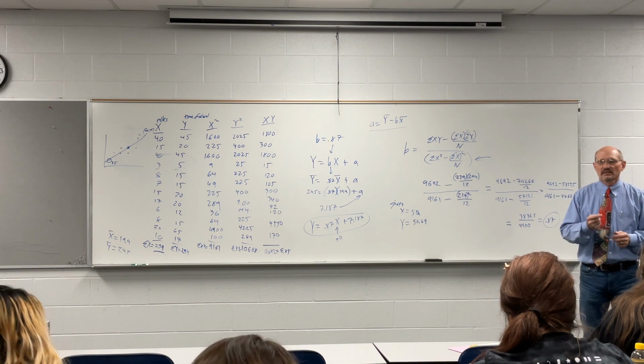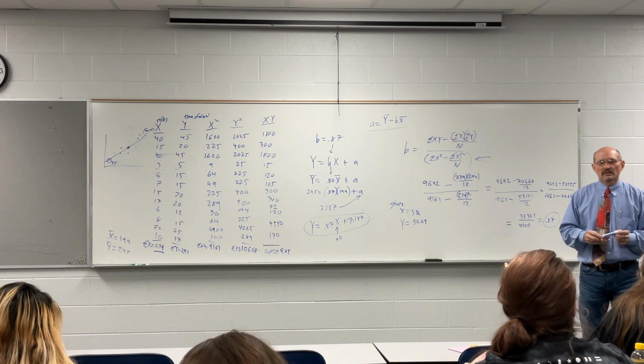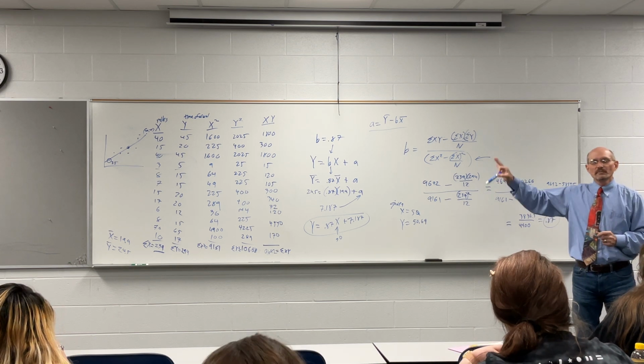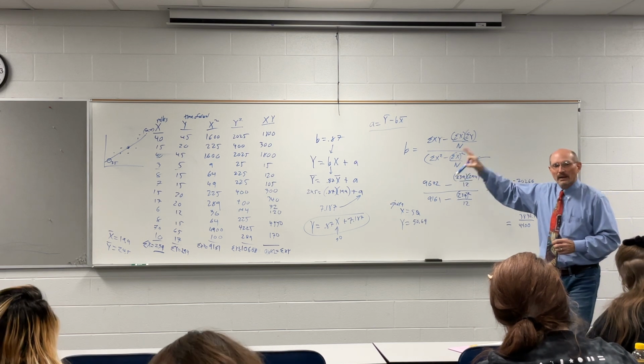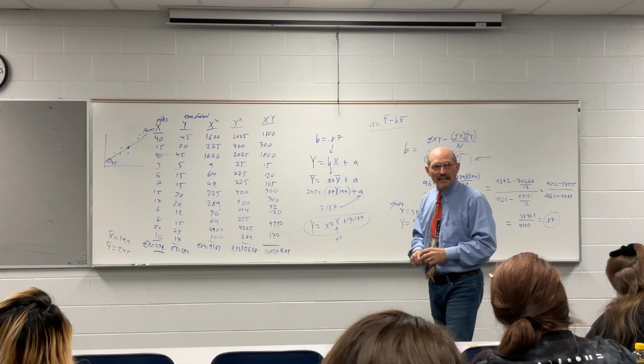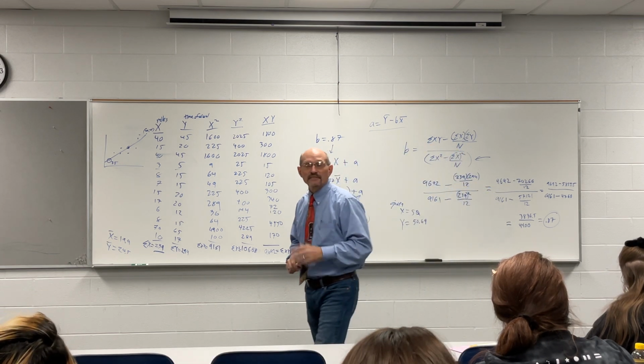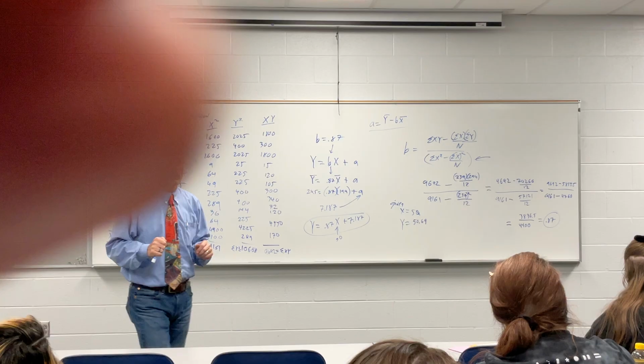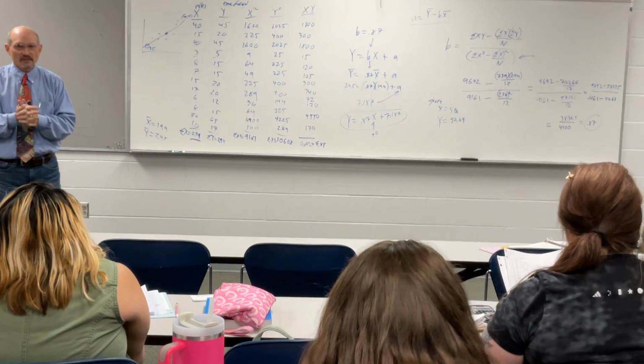Does that make sense? The question was, assume this data is representative of population data. What is your best prediction of how long it will take someone to get here if they have to drive 50 miles? And so you would do the 0.87 times 50 plus 7.187, and that gives you the value for y. Does that make sense? It does. Thank you. Exactly.